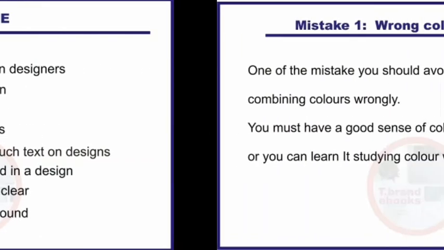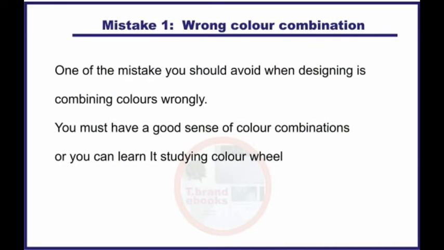Now, when talking about wrong color combinations, this is a common mistake you should avoid as a designer, because when you combine colors wrongly, you won't get what you desire to get. You won't get a design that is attractive and appealing to the eyes. You must have a good sense of color combinations, or if you don't have, there's no problem. You can also learn it by studying the color wheel.